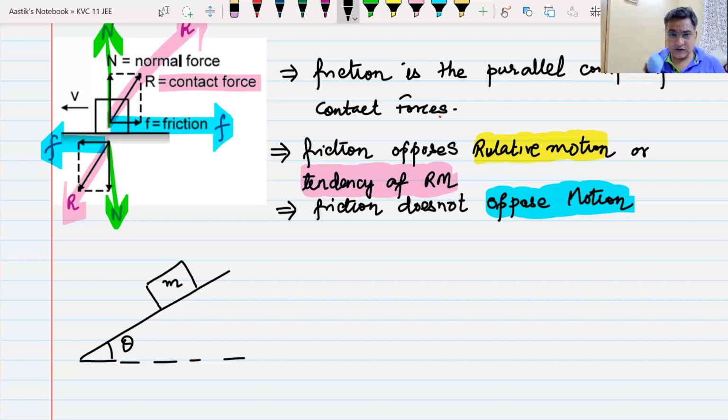We had seen that if there was no friction, this block would have just moved down with an acceleration. With how much acceleration will the block move if there was no friction? Tell me, we have done that many times. See, we have forgotten. mg sin theta? mg sin theta cannot be acceleration. It is force. Dimensionally, your answer is wrong. Try again.